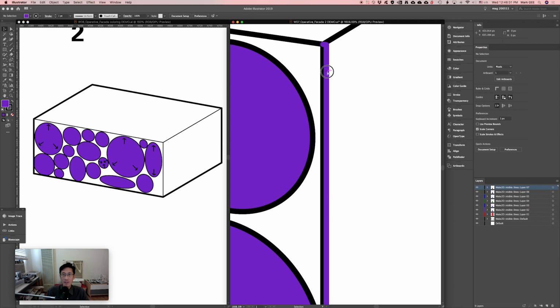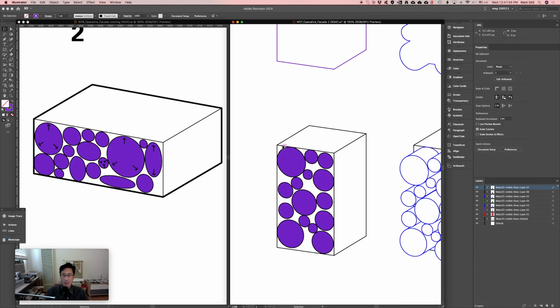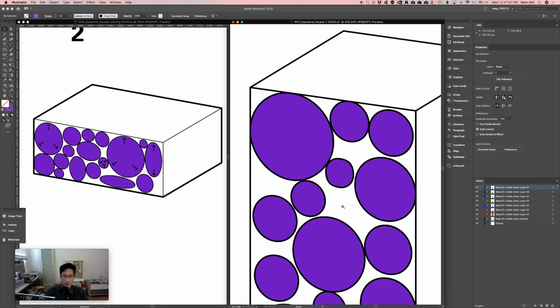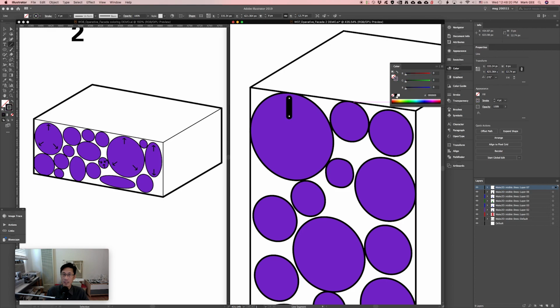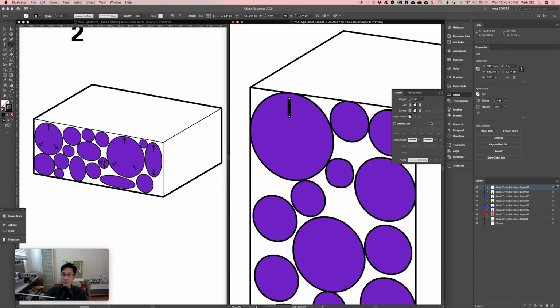And I've got a little bit of something here, and I'm going to just delete that line. Something that Yo walks through in his tutorial, and that we can do here as well, is to start putting in some of these annotations. Just like some of these arrows, I can do a stroke here. Let's make the stroke black. That might be too fat, so let's give this a 2 point.